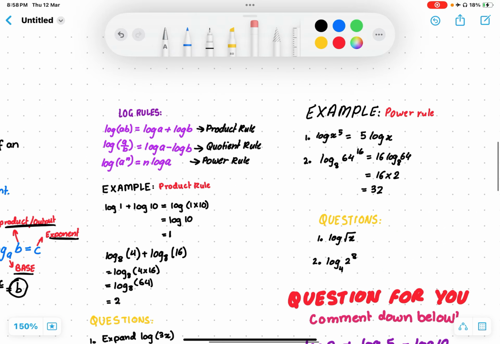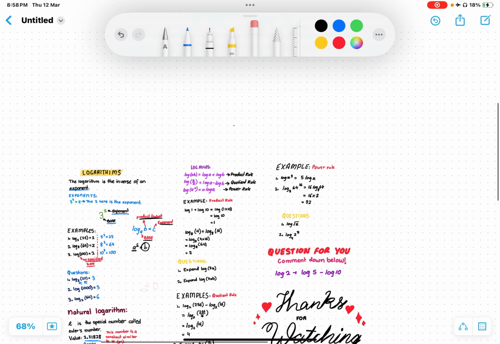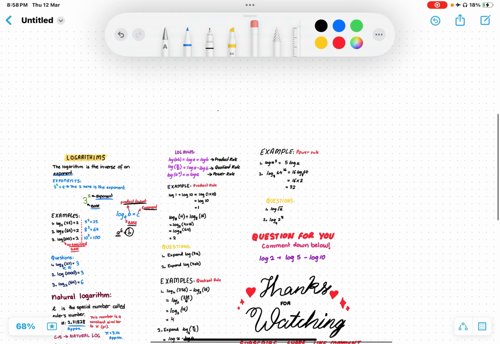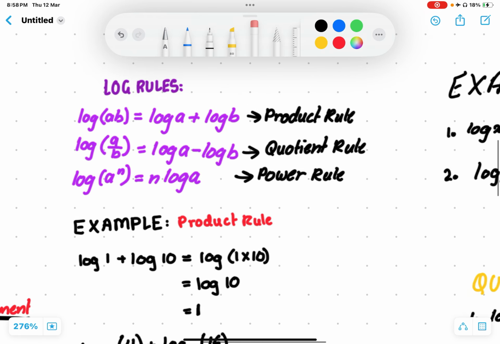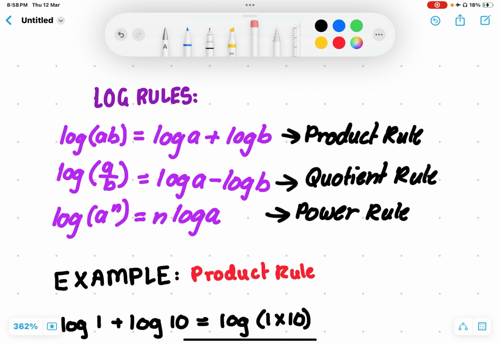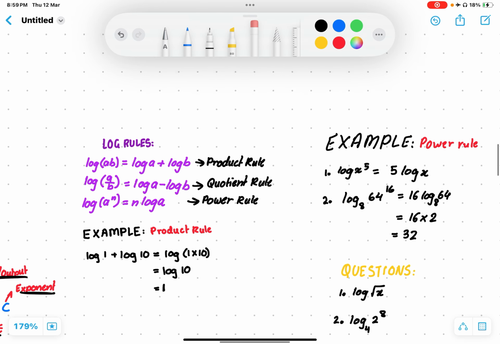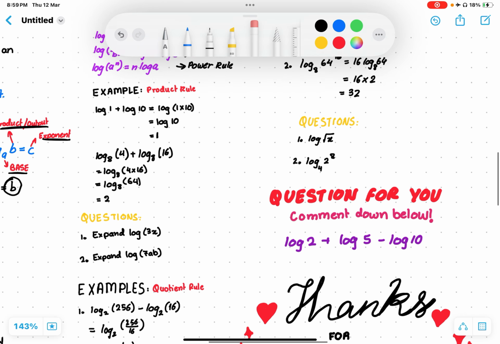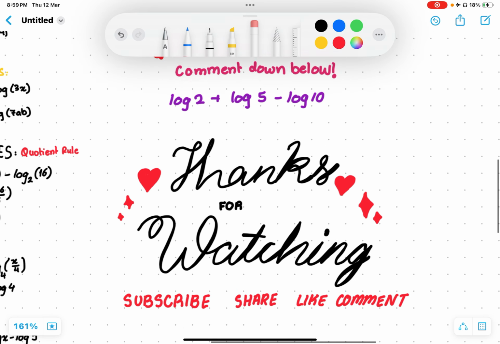Now let's quickly get into some logarithm rules. We've just got a little bit more to go, and some questions that we're going to be introducing. We're going to carry on with log rules in my next video, which I'll link in the description box below, because it is getting quite a long video and I want you guys to have little chunks of video so that you can easily access what you want to look at. In the next video, we're going to look into log rules, go into some examples and some questions.